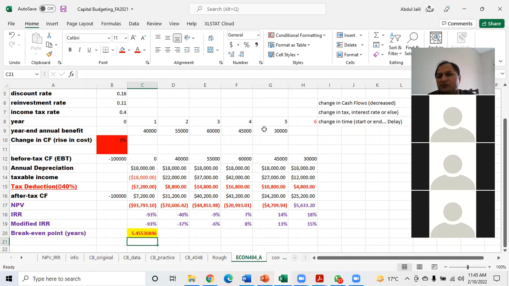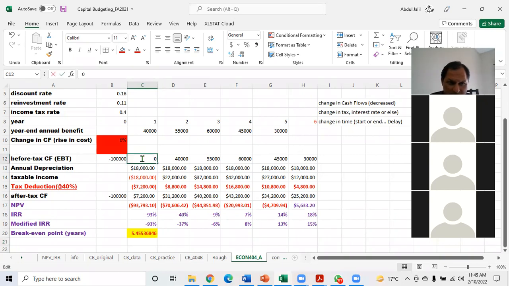If, let's suppose, this project or business or investment is going for 7 years, 8 years, 10 years, then definitely it is creating huge profit or reasonably high profit. So this delay is clear. The delay in start and the delay in end is the same, because if it is going to start with delay, automatically it is going to end with delay.